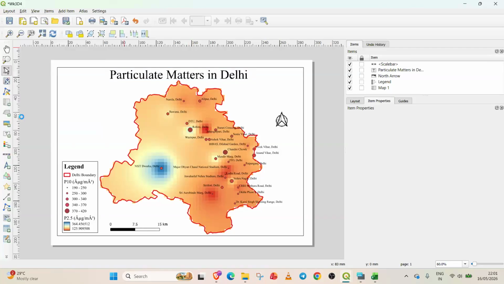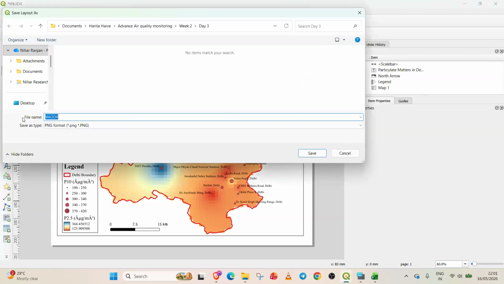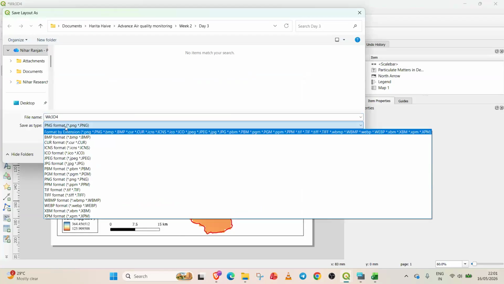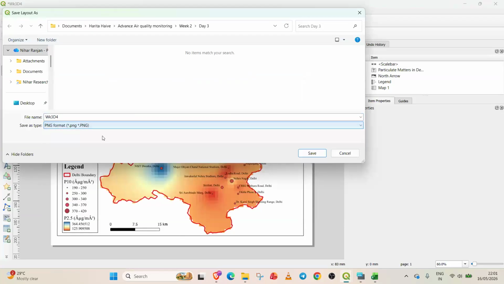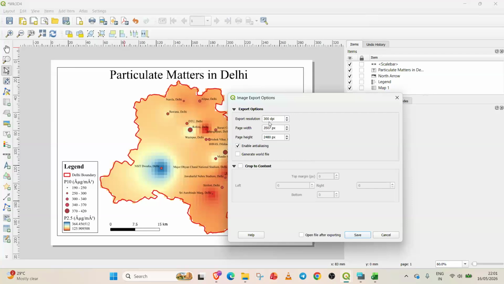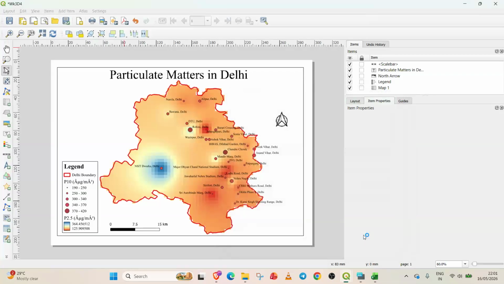If you are exporting as image, select PNG or JPG, but save as PNG for the highest quality. Here it is 300 dpi; if you increase the dpi, the quality and the file size will increase. 300 dpi is good enough, so just save it.